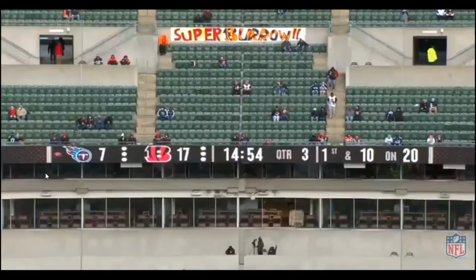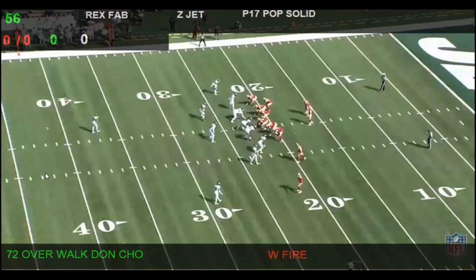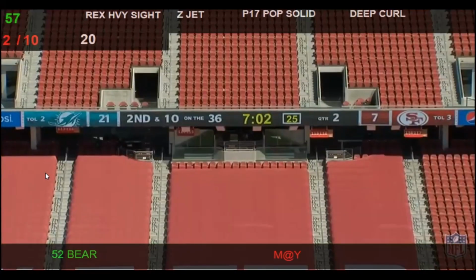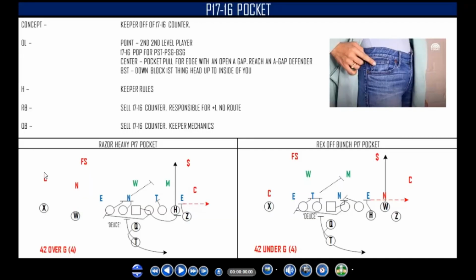We'll breeze through the rest of these pops. Oh, okay. I'm gonna talk about pocket. Pocket's interesting, man. I can say pocket I've never really seen before I really started studying this thing.